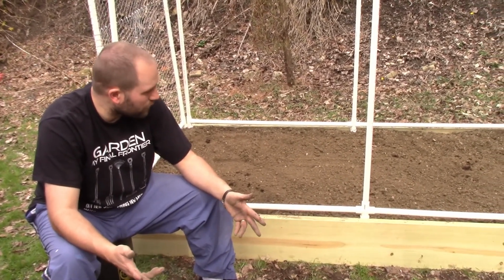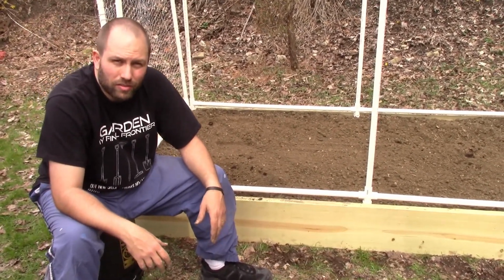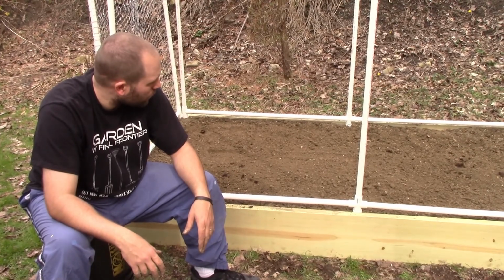Maybe you get lucky and yours doesn't drop as much. You know, you never know. You just kind of got to look at it, guess, and say, hey, that looks like it's dropping. I need to add more soil.